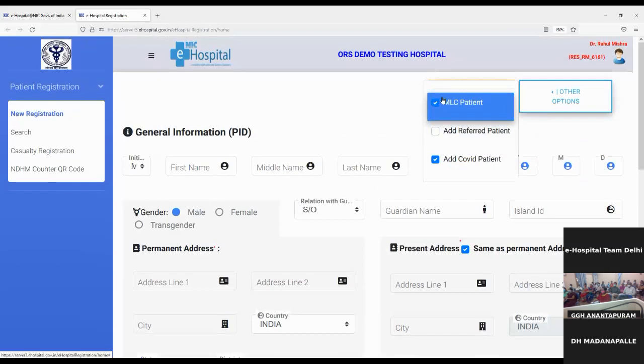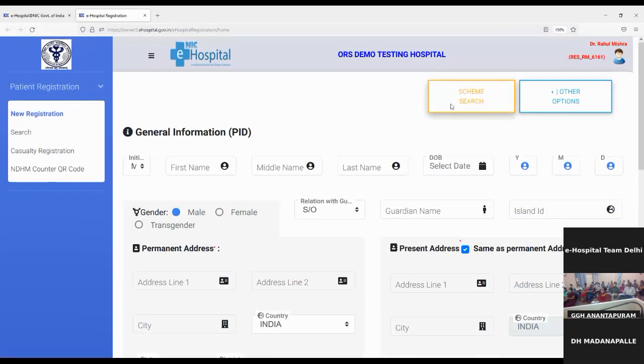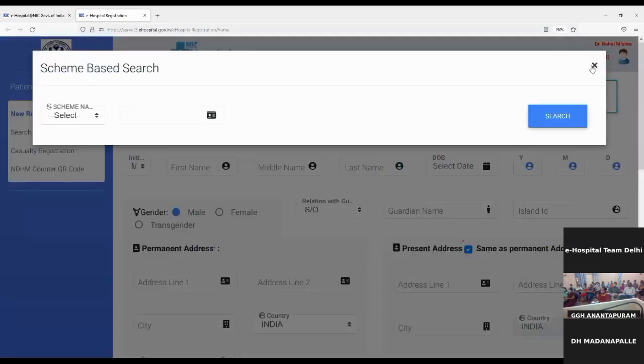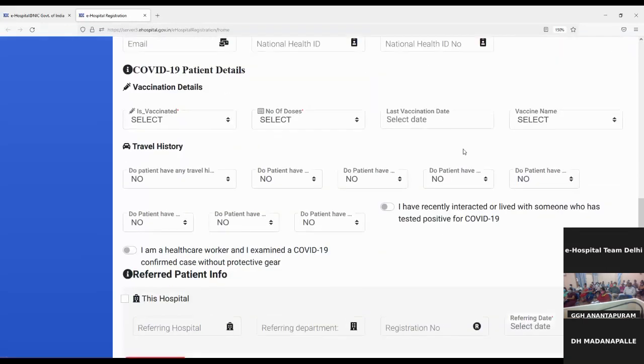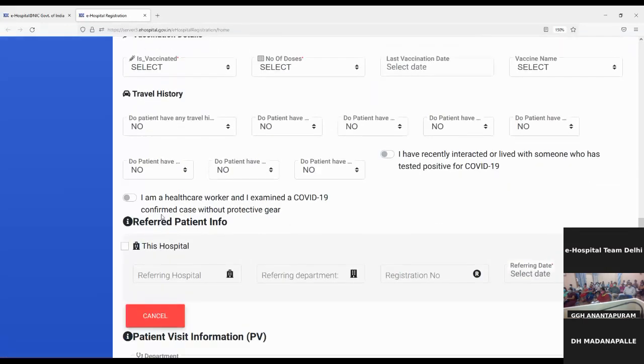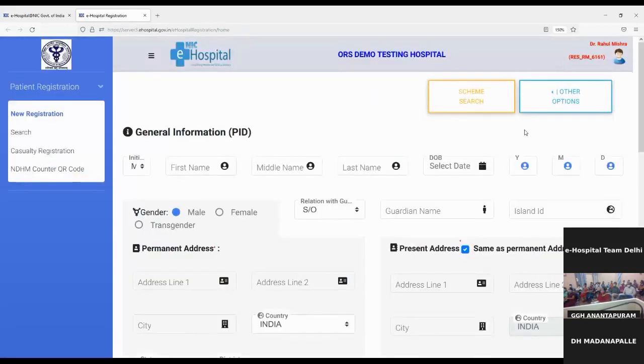Also, if the patient is a referred patient, we can select this checkbox, add referred patient, and they can capture the referred patient information also if needed.